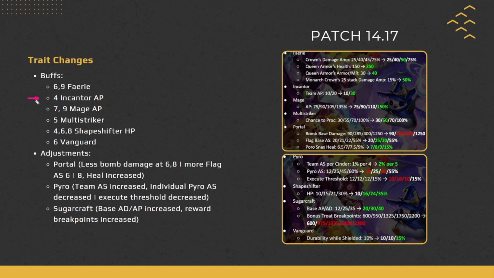4 in Cancer, the AP is getting increased by 10. 7 and 9 Mage AP is getting increased. This is a little bit concerning because I think mages are already very strong in the meta, with an insanely high win rate because of the very high cap, and it's also quite stable, and there are going to be more buffs to mages. So you will see this later. This will also be restated at the very end of the video in the meta read. 5 Multi-Striker getting a little bit of a buff.